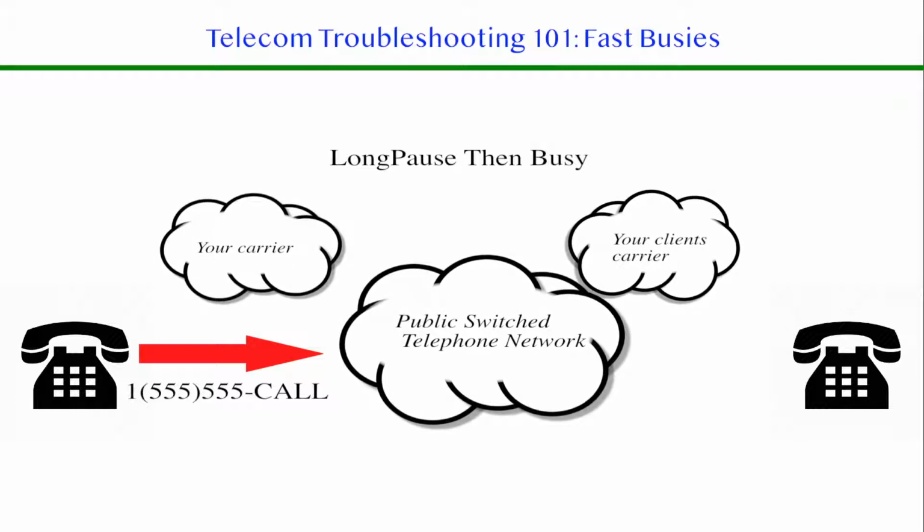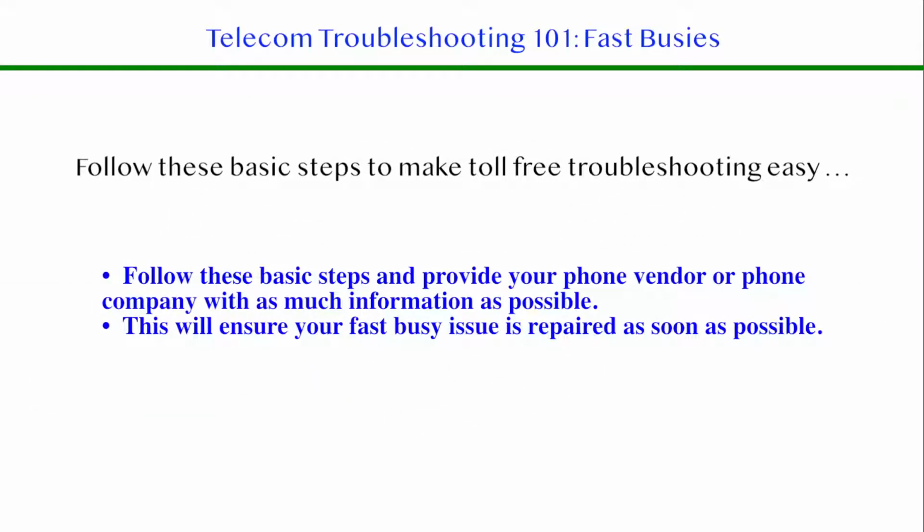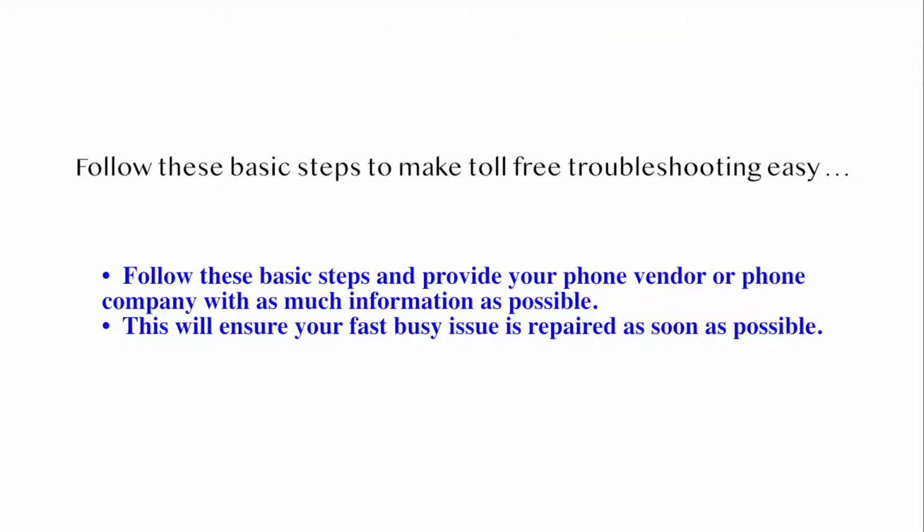Check back with your phone company early and often, and hopefully they can get the issue resolved for you sooner than later. Follow these basic steps. Provide your phone vendor or your phone company with as much information as possible. This will ensure that your fast busy issue is repaired as soon as possible.